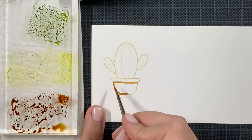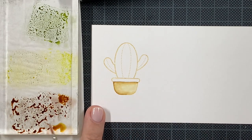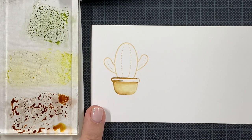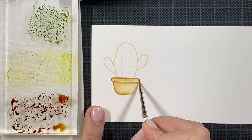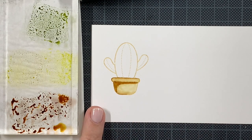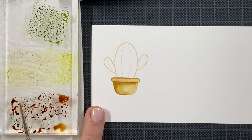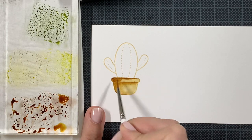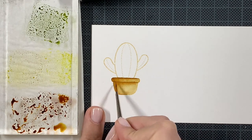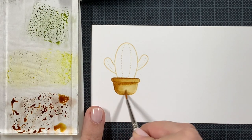I just take a really big amount of the ink without barely any water. I add this to my image where I want some shadows to be or where I want the lines to stand out a bit more. And I just keep adding layers and layers. And I just drag it out with a damp paintbrush each time again. And I keep doing this until I'm happy with the shadows created, with the depth of the image. And I just continue like this.